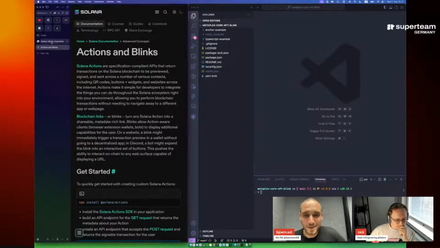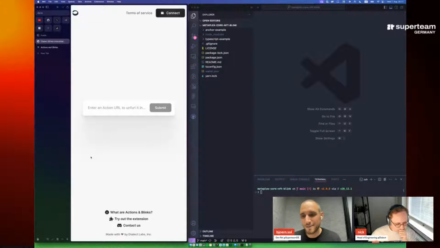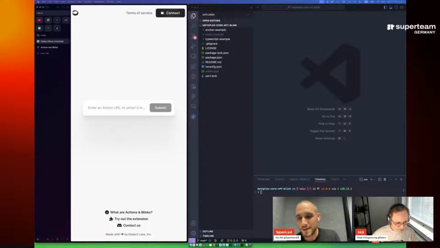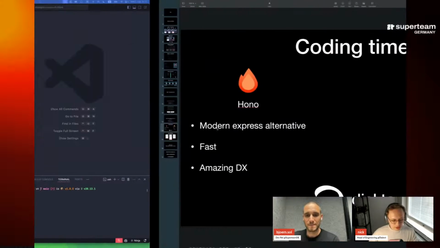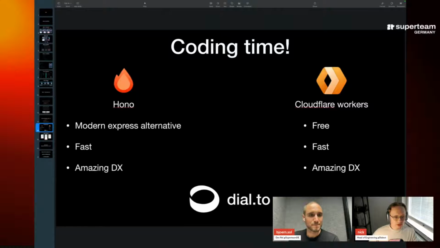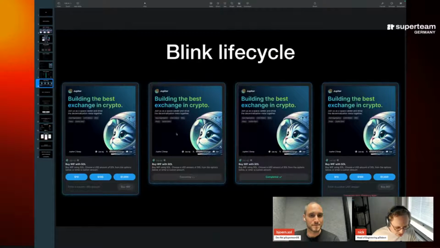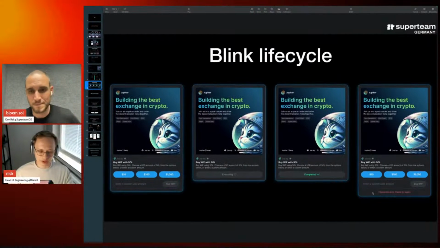Amazing, Nick. One short thing. We got a question already. The question is, in this flow, what happens when the transaction does not confirm? I think it's related to the action in the end. Yeah. If the transaction does not confirm, the Blink client will display an error.